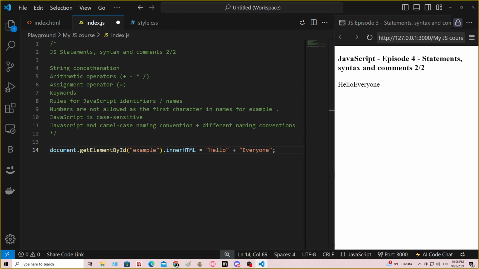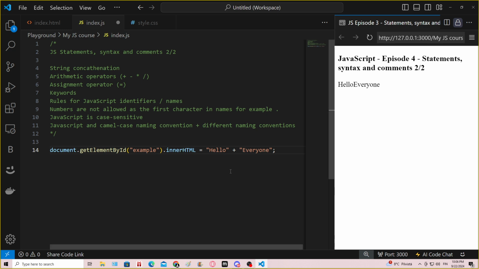Now you can see that there is the text, but it's all written in one word and we want a space between here. So what we have to do is basically type plus, then an empty string and another plus, and here needs to be a space. And there we go.